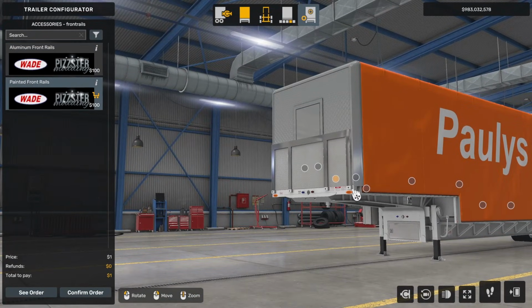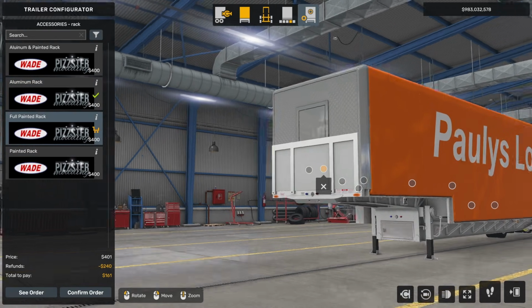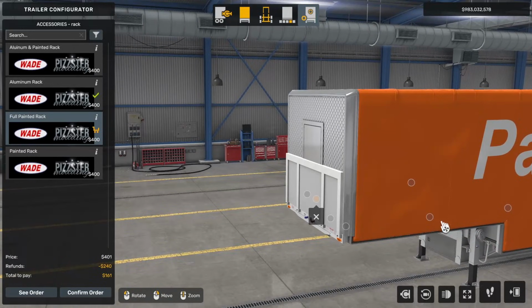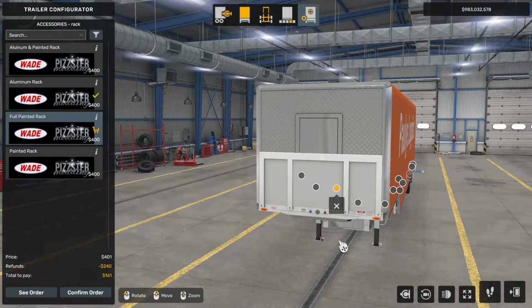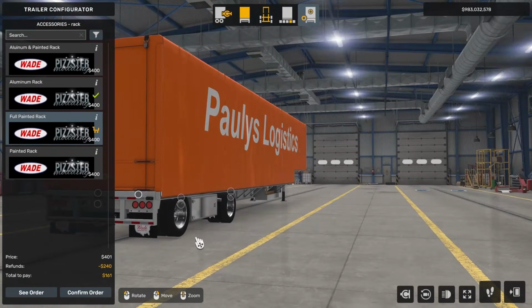See, that should be painted, but it's just coming up greyed out. This should be painted on the front. That's just coming up greyed out as well. That's what you'll get with a modded trailer. Sometimes it'll literally cover everything in that colour. Even the sides look a bit coloured. But this is just covering the parts and that. So that's what'll happen with a modded trailer if you skin it normal.